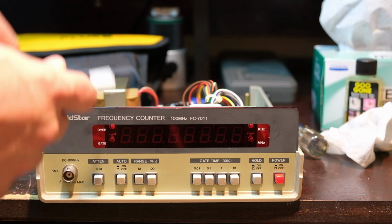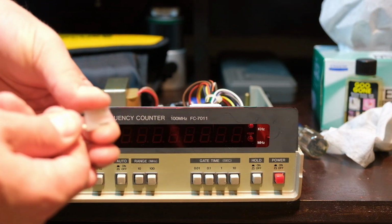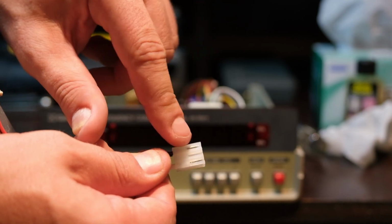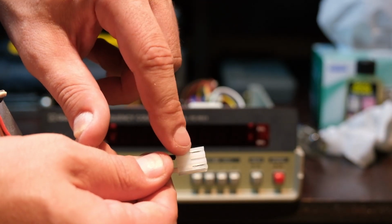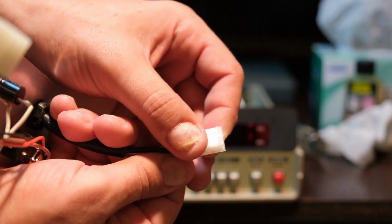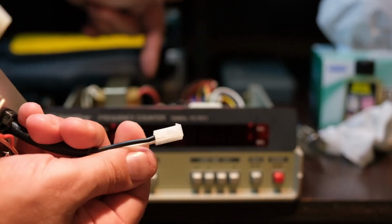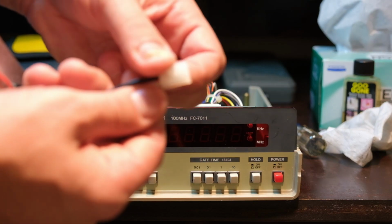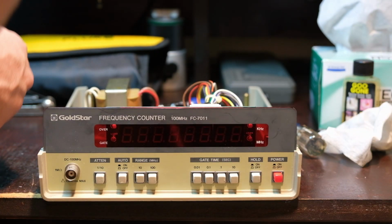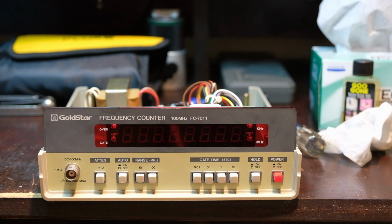We still have the lock in the connector itself. These are locked. These do not come out unless you push in here with a tool or a screwdriver if you want to cheat. So there's a lock there, and then of course there's the lock here. These two teeth here catch on the interlock on the connector itself. So I think this is still far superior to having just all that stress.